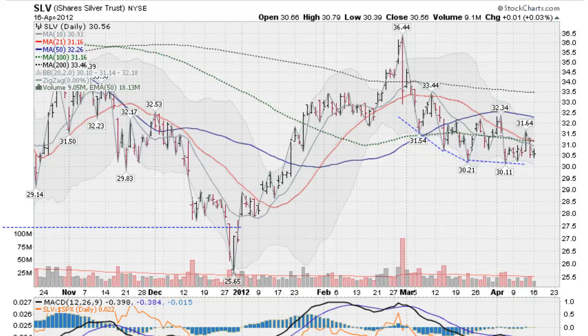And here is the SLV, up about three one-hundredths of a percent — hardly anything, just a flat day here. Kind of building a little bit of a bottom here. Possibly we have a new base forming. It would be great to see a cup come out of this; those are great base structures. Down along the bottom, just kind of waffling and shaking out all the weak holders, getting rid of them. They say stocks either wear you out or scare you out — this one is kind of wearing us out, doing a whole lot of nothing.